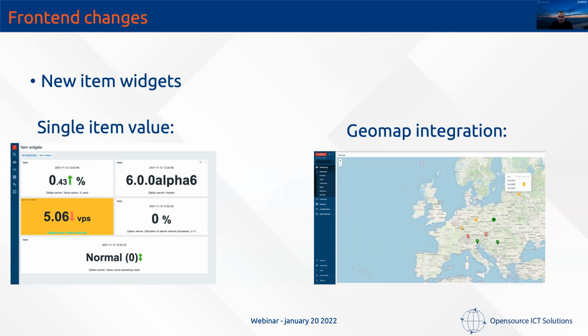So apparently, and I'm talking about the top left widget, the value cache was increasing. The value cache hit VPS was decreasing. It's 5.06 and it's lowered compared to the previous value. And oh, I was able to change the background. I was able to change the text there. I'm able to change the size of the text. I'm able to change the colors. I'm able to change basically everything there. Showing text, no problem. 6.0 Alpha 6, this one was introduced.